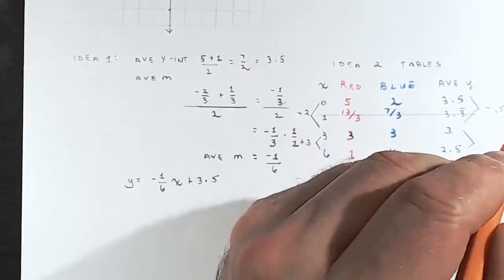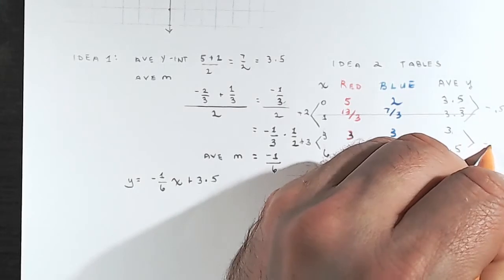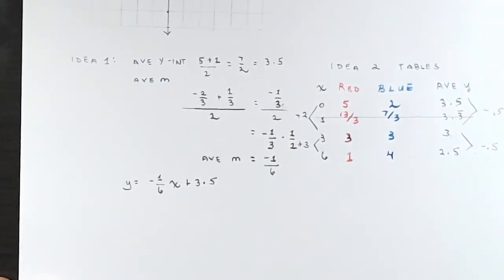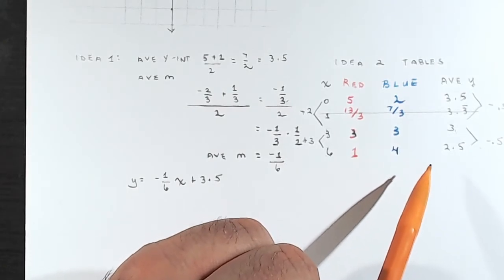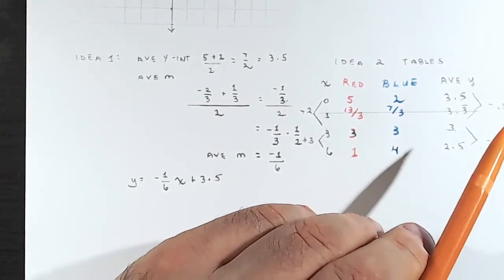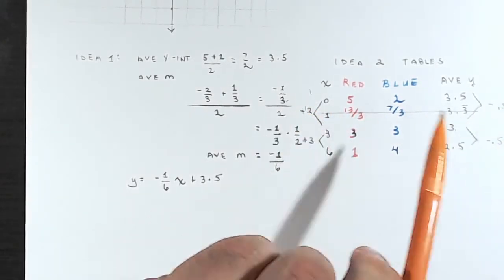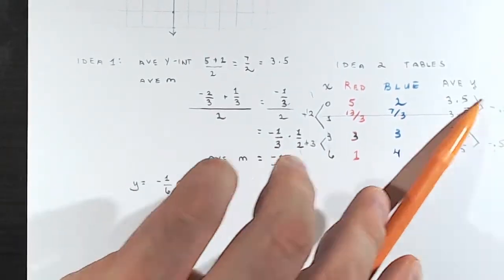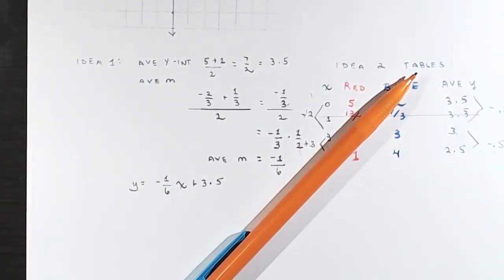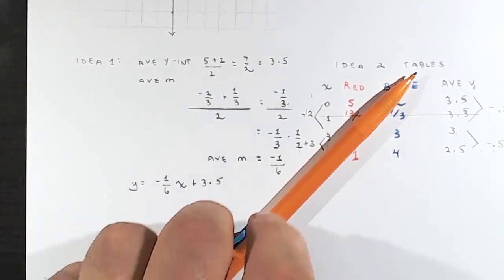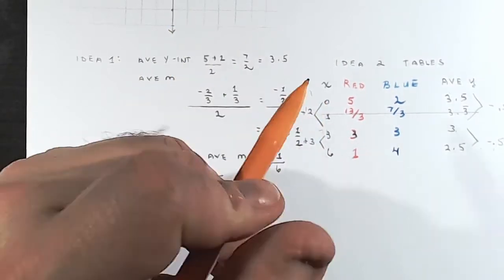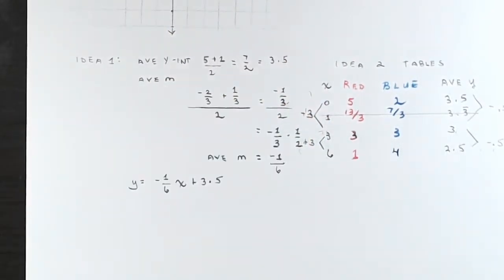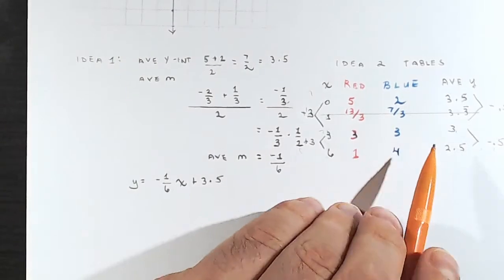Okay, so this would be minus 0.5. We're not going to have the same change when we do it this way, because here I'll have minus 0.5 over 2 and minus 0.5 over 3. It would not be constant. Oh, so from 0 to 3 is plus 3. Got it. Okay. So it is the same.